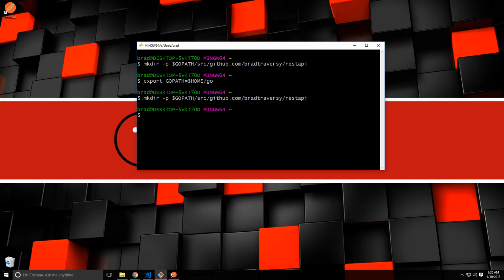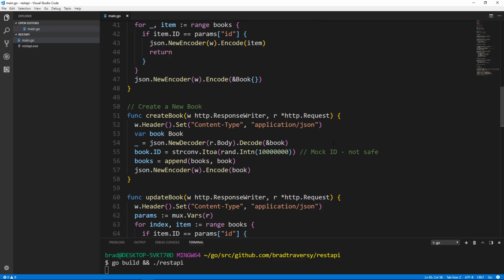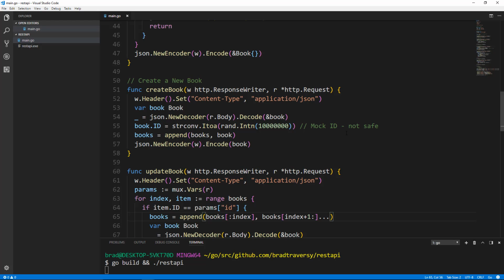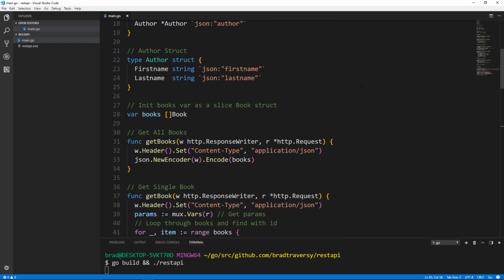So hopefully you guys enjoyed this. I know it was a little long, but like I said, I will think about doing a part 2 where we can actually implement a database and then maybe even adding a front end onto it. Okay, but I just wanted to kind of introduce you guys to the Go language if you've never used it, and show you how to use HTTP as well as the MUX router to create an easy RESTful API.